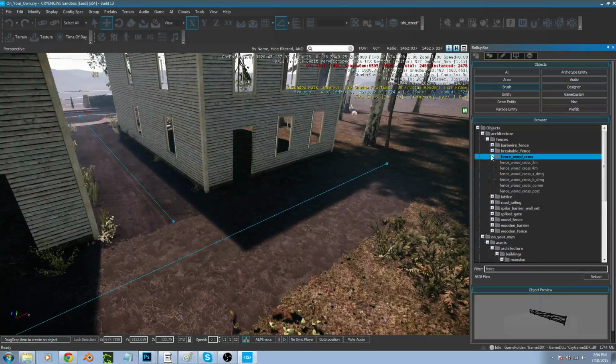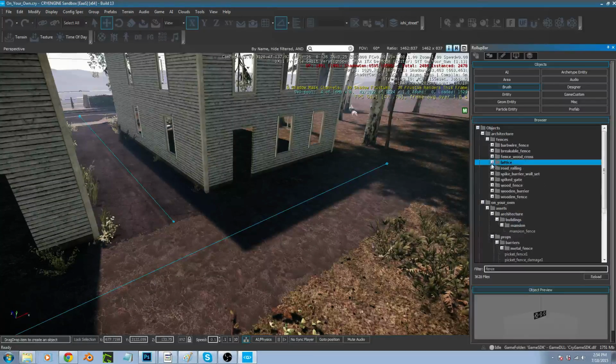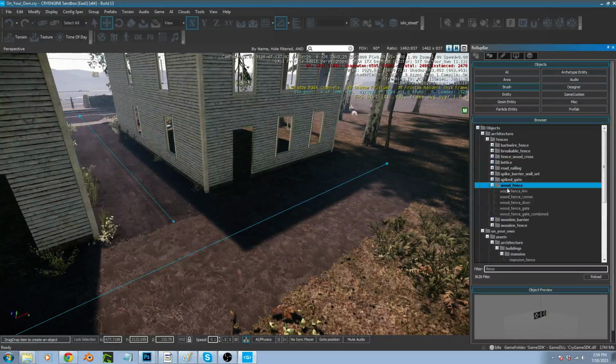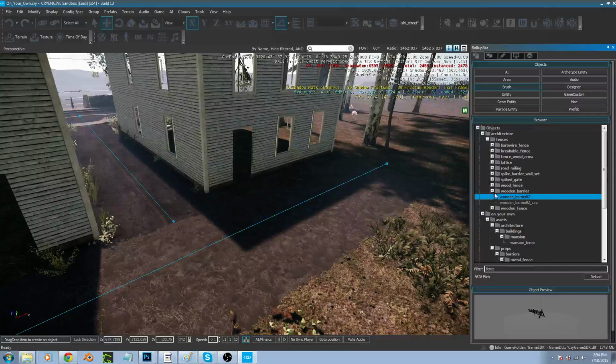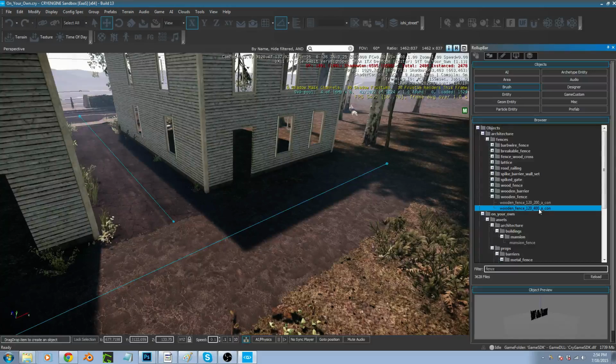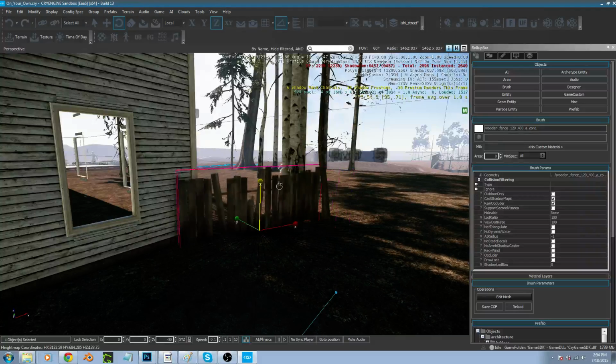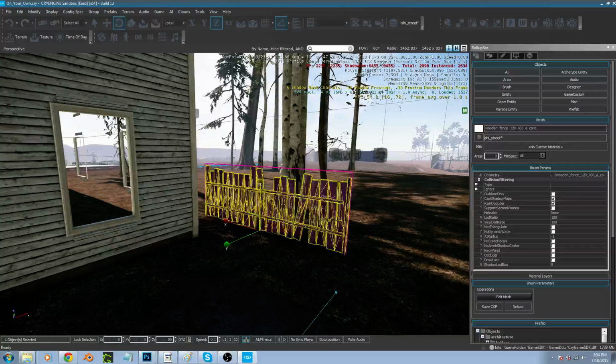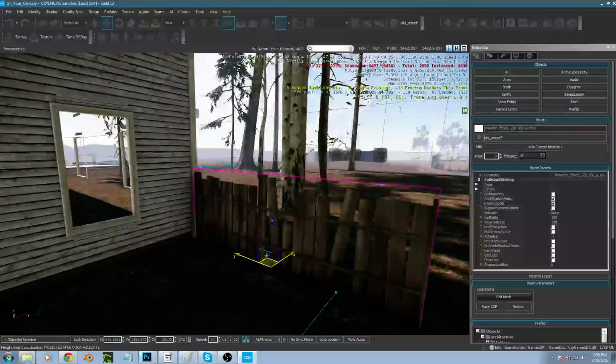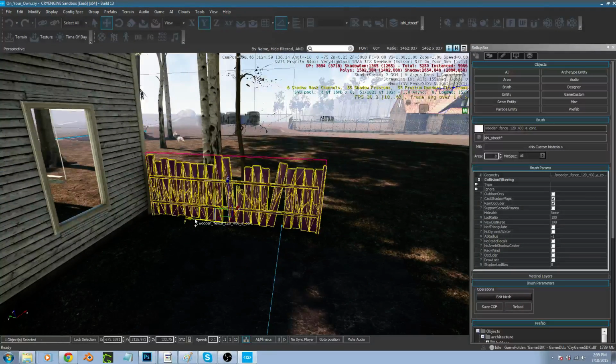There are quite a few new fences that have been added, but one of the ones that I like better, they're called kind of weird, some of them: wood fence, and you have wooden fence. I don't see the idea behind that, but this is something that I like as far as the design of it, and also the geometry. So there we go, that's one.